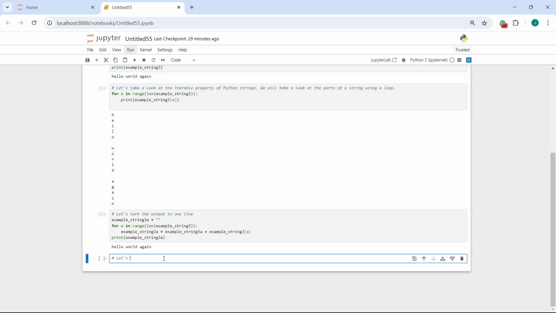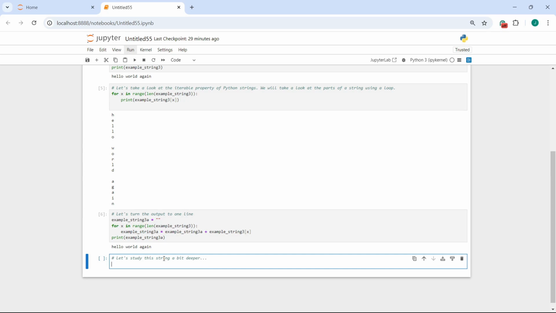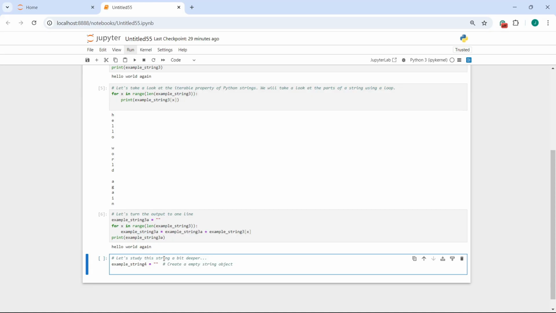Let's study this string a bit deeper. We create an example string 4 and we make it an empty string. We create an empty string object and we type for x in range of the length of example string 3.